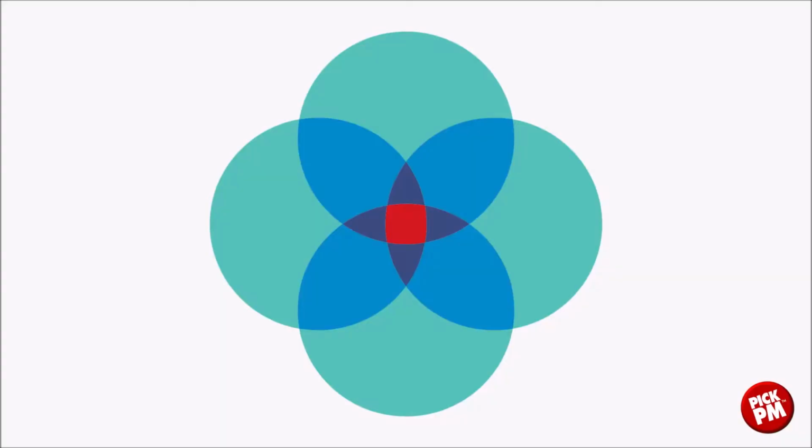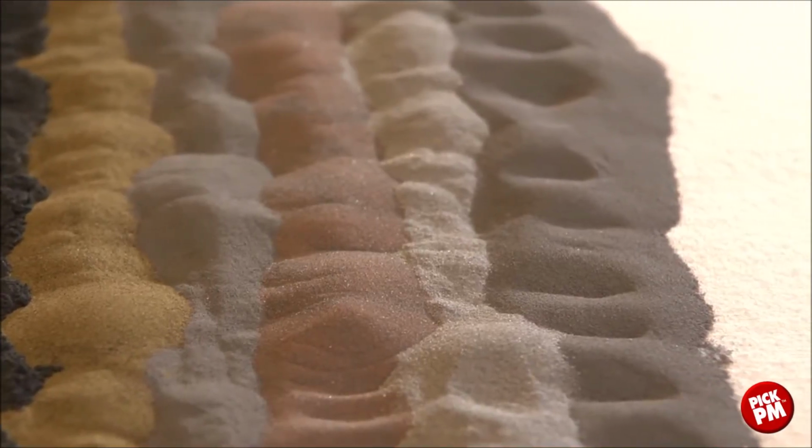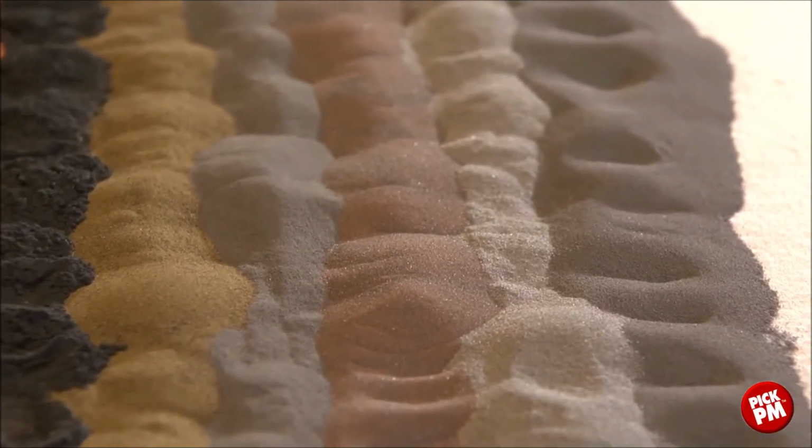So one of the questions we ask is, is my part a good fit for MIM? And here we see in this model material performance, component cost, production quantity, and shape complexity. The closer we can get to the intersection of these four circles, the better the application is for metal injection molding. Powders used in the metal injection molding process are produced from gas atomization.